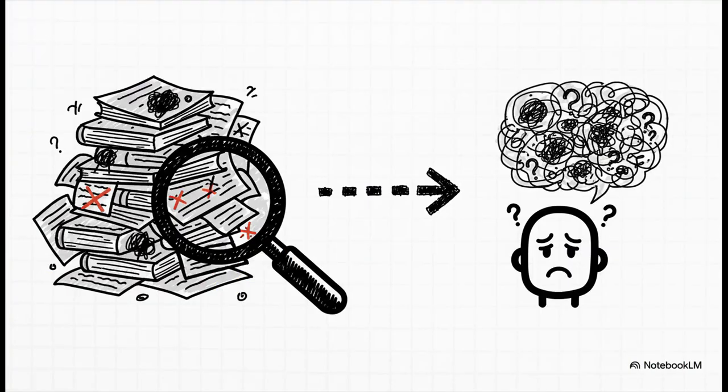Think about it like this. Before you worry about how eloquently your AI is writing, you have to be sure about what it's reading in the first place. The problem usually isn't the AI's ability to talk, it's the quality of the info we're feeding it. We've got to isolate the problem right at the source.